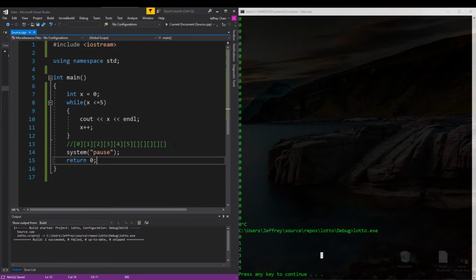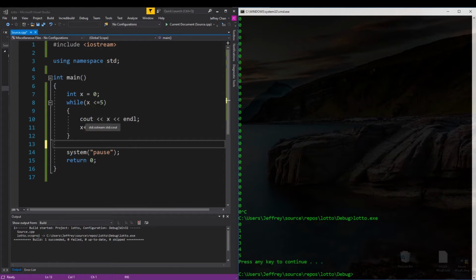Alright, so I'll repeat what I've just said. Every time you have a while loop with a certain condition, especially when you're using numbers as a condition, you have to update the value of the variable in the condition.